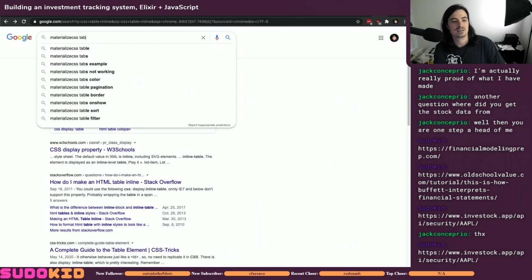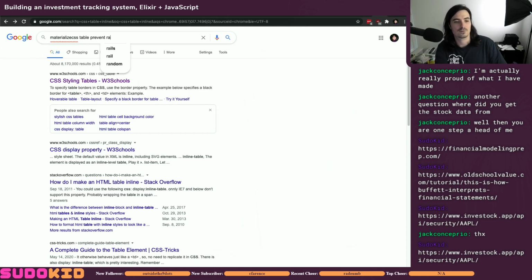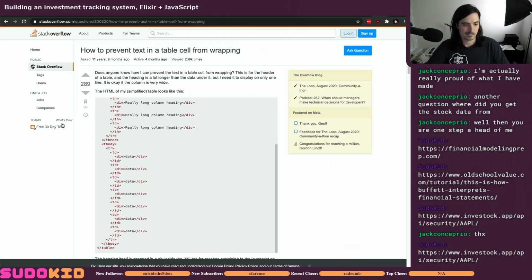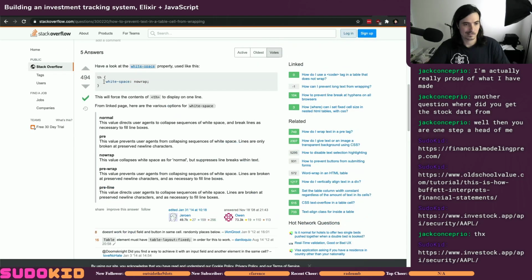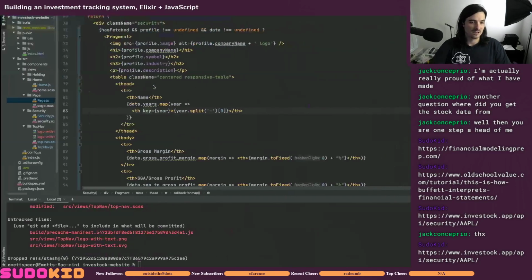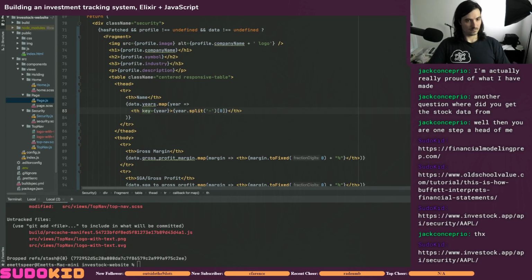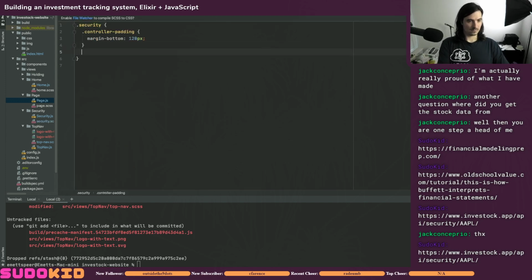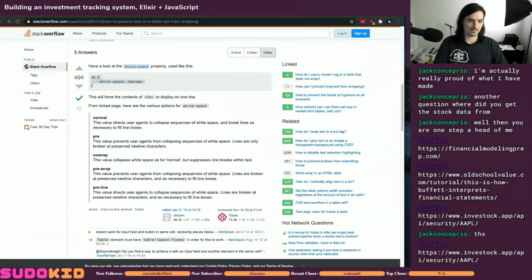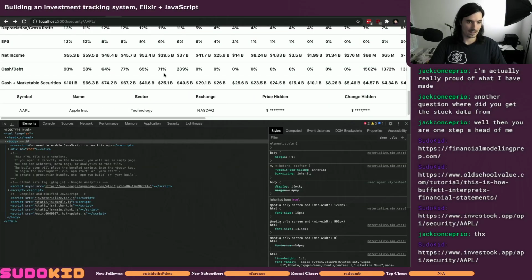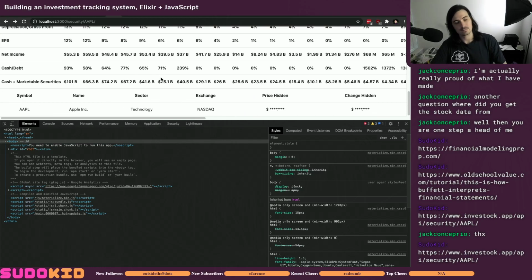CSS table prevent wrap. There we go. Perfect.